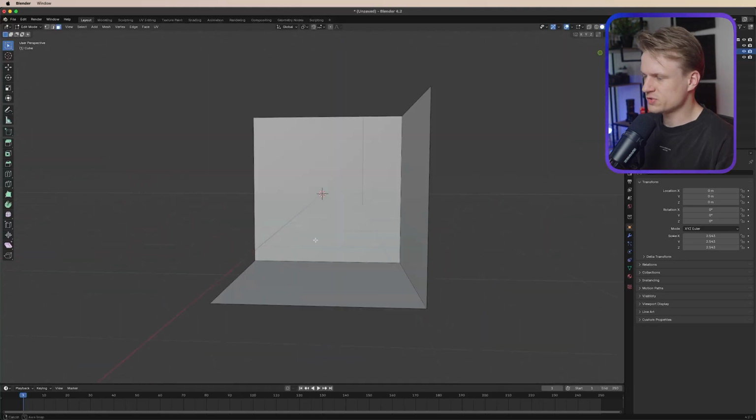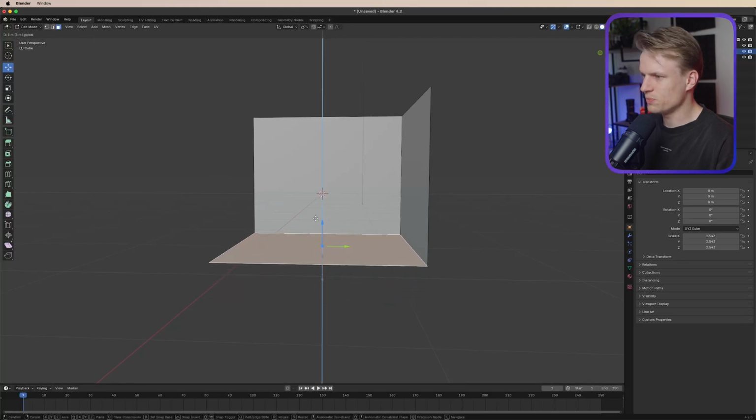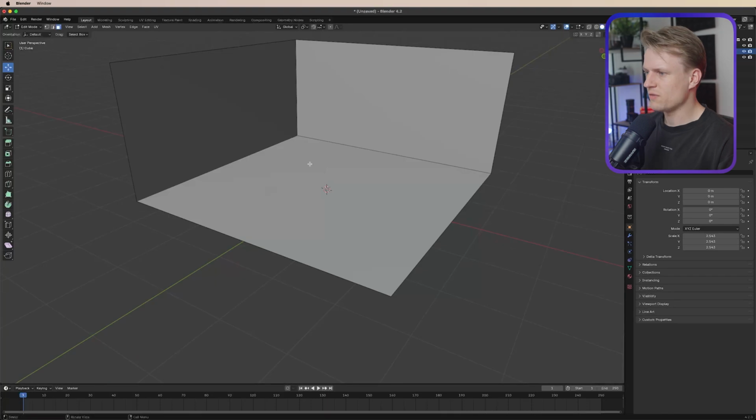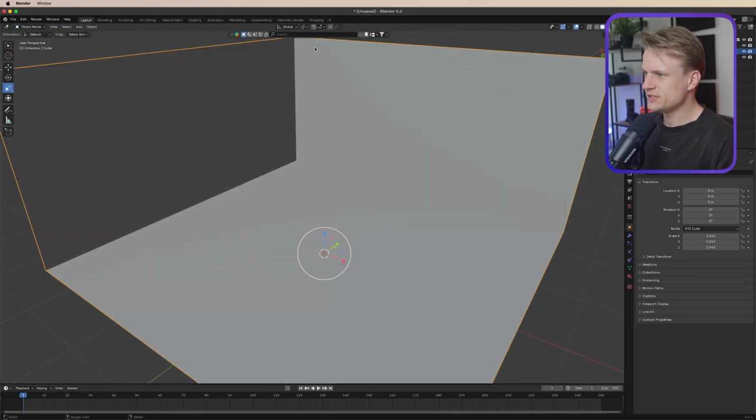That's nice. And what's also really easy is to now select this bottom face, go to the move tool and move this up. And if you hold control, it will actually snap into place. As you can see, it will snap, and we have a simple room. Now let's go back to the object mode, and we need to do a couple things.